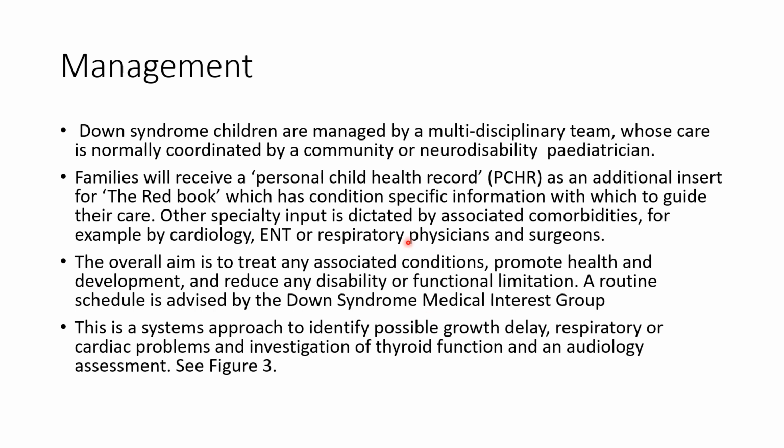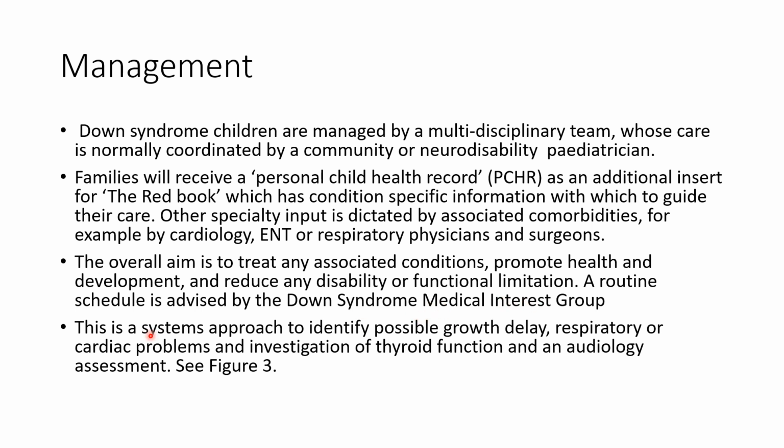So what we just mean here is that when you are managing the child, it's actually a multidisciplinary thing. So if they develop other comorbidities, you have to include the cardiologists. If they have developed ENT or respiratory conditions, you have to include the ENT or respiratory physicians. If there's a surgical condition, you have to include the surgeons. Okay, then the overall aim is to treat any associated conditions, promote health and development, and reduce any disability or functional limitation. A routine schedule is advised by the Down Syndrome Medical Interest Group, the DSMIG.